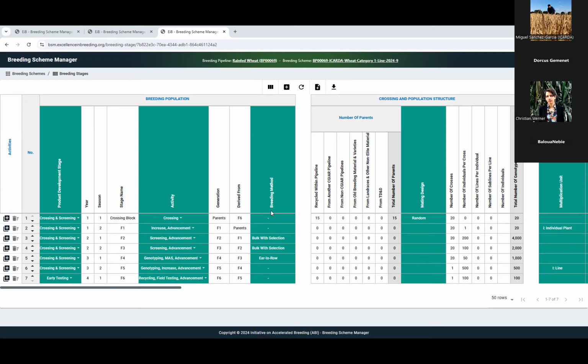But we did have previously an option to create a flowchart at the end of adding in the breeding scheme, and that's something we can add to this template if that is something that is needed. For the moment, we have not activated that because we want the values to be documented within the breeding scheme.